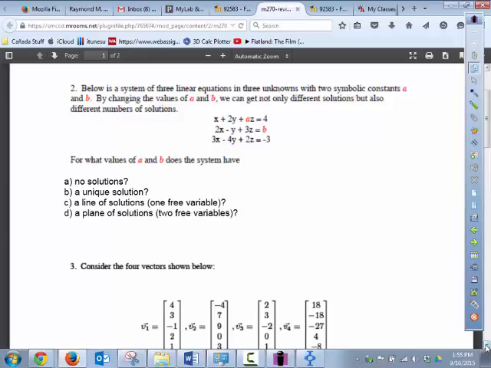So when I said question number three will be a system of linear equations, you'll have a question that looks like this. You have a system of linear equations. You have x, y, and z as your variables that you're solving for. But then there's other parameters thrown in there. In this case, there's A and B thrown in here. And then the questions are, for what values of A and B will give you no solution, one unique solution, an infinite number of solutions where you have one free variable, or an infinite number of solutions where you have two free variables. So here is a typical type of problem. And I think either in the chapter 2 review or in 2.3 or 2.2, or whenever we did systems of linear equations, they have problems similar to this, so you may want to take a look at that.